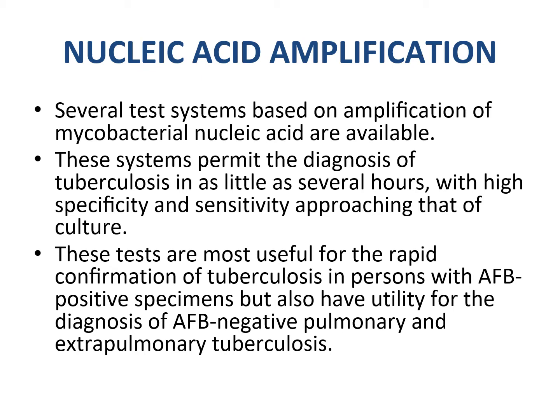Several test systems based on amplification of mycobacterial nucleic acid are available. These systems permit the diagnosis of tuberculosis in as little as several hours, with high specificity and sensitivity approaching that of culture. These tests are most useful for the rapid confirmation of tuberculosis in persons with acid-fast bacilli positive specimens, but also have utility for the diagnosis of acid-fast bacilli negative pulmonary and extrapulmonary tuberculosis.